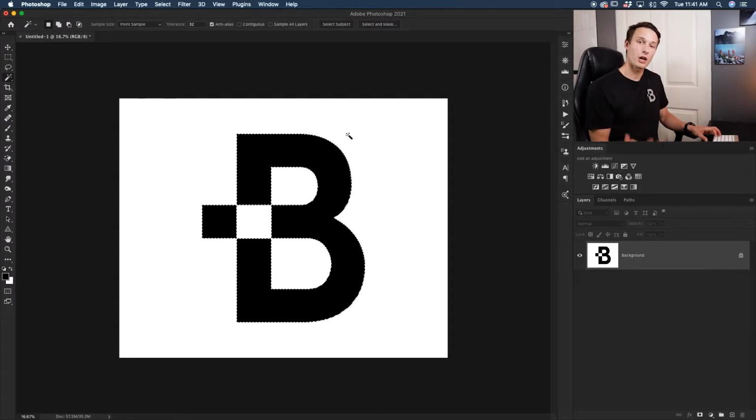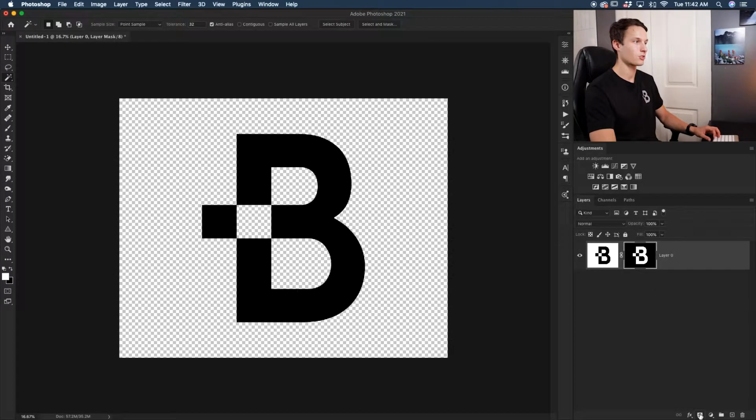Now, if you have multiple colors in your logo, you're gonna wanna hold the shift key, and as you can see, I have that little plus icon beside the cursor, and so then with that being held, you can go and click on the other colors in your logo to add them to your selection. The idea here is just to add all of the colors in your logo, so then your logo is perfectly selected. Now, once that selection is active, we're going to make sure that logo layer is selected and we'll add it to a layer mask like so, and now it's going to remove the background for us really easily.